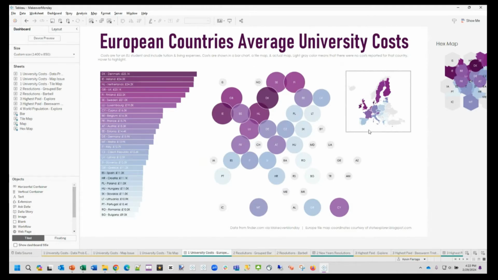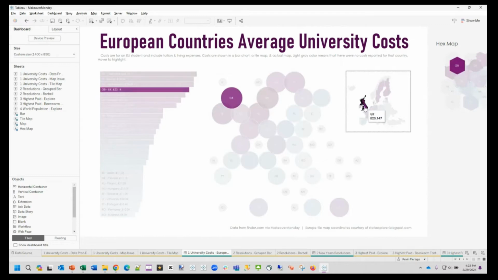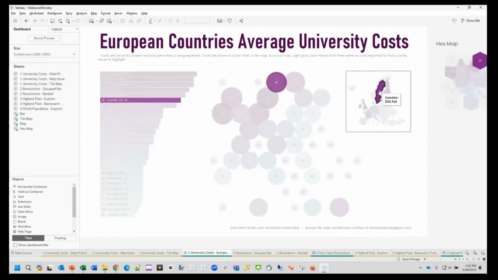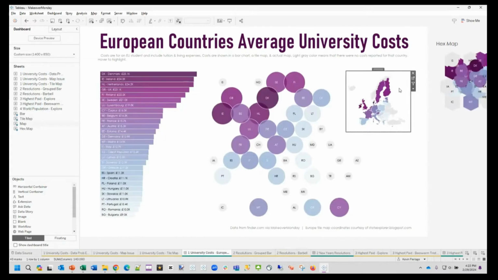And as I hover over the UK, it then highlights that mark throughout. So I think that generally speaking, this map is probably more understood by the average human being. But when we really want more understanding and more precision, or for building a dashboard, I think it's important to help remove some of those problems with a standard map and use something like a tile map.